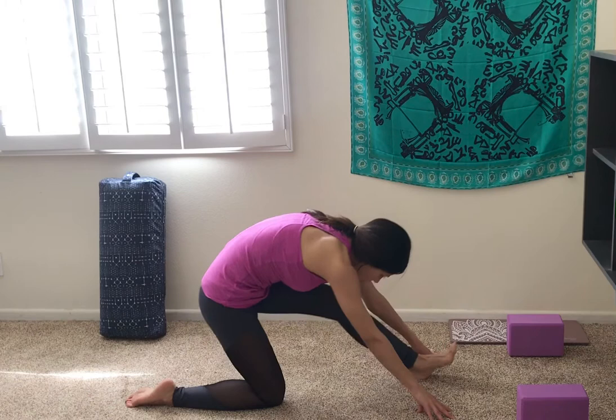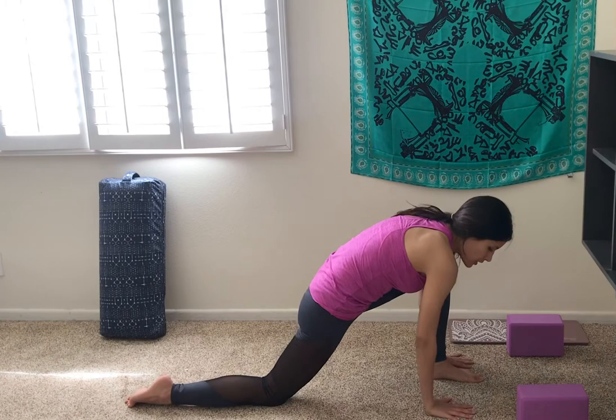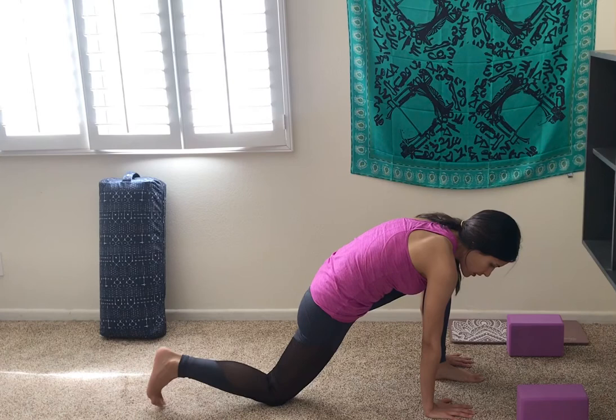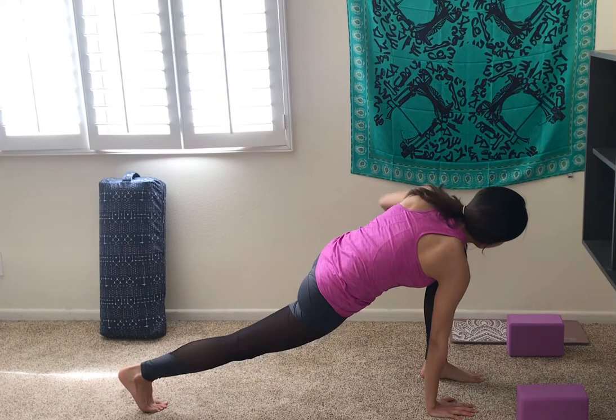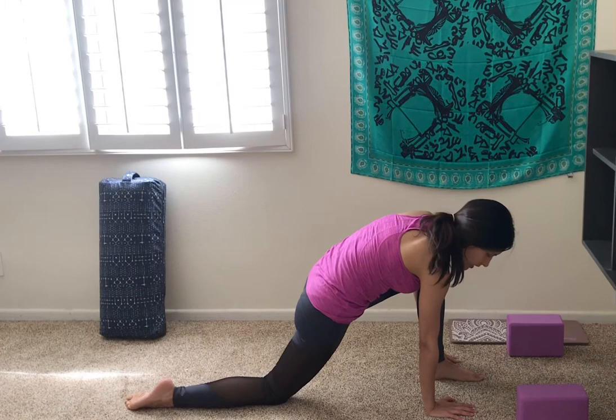There's a variation for this pose which you can do if you think that you can. We're going to coil the toes of the back foot, coming to the runner's lunge, and from here I want to do the twist, keeping the right hand on the floor and twisting to the left side. However, for the ones for whom it is more difficult, we can keep the knee on the floor and then twist.